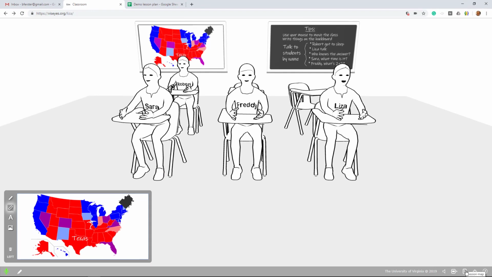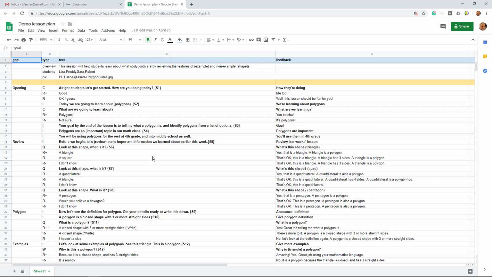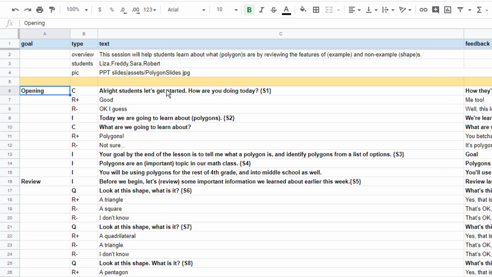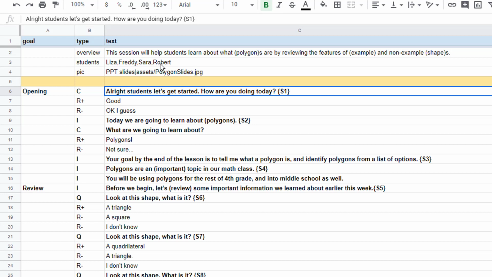Okay, let me show you what it actually looks like on the back end. The back end is essentially a Google spreadsheet, and it's a series of different things. So here's the opening. All right, students, let's get started. And we told it to put up slide 1, and then there's some feedback that comes in there.